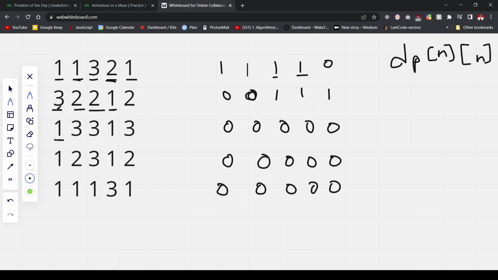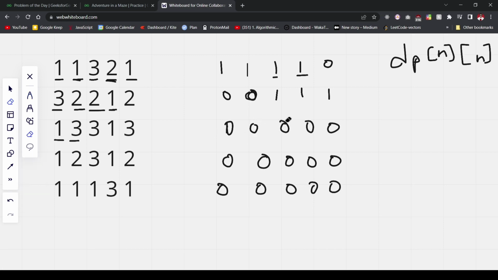Similarly for 1 over here, we have 3 above and the value for 3 here is 0, so we'll have 0 in this case. Now coming to the next cell, we have the value 3. The above value is 2, meaning we can move downwards, and the left cell value is 1, meaning we can move to the right. But both these cell values are 0, so we'll be having 0 as it is.